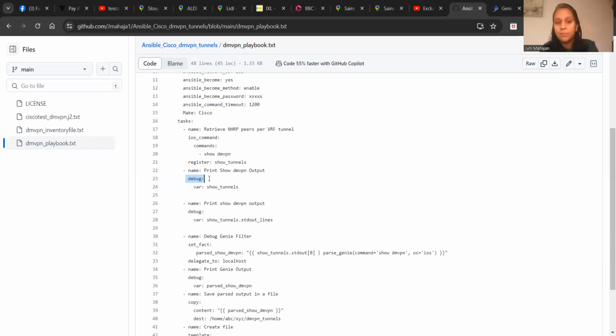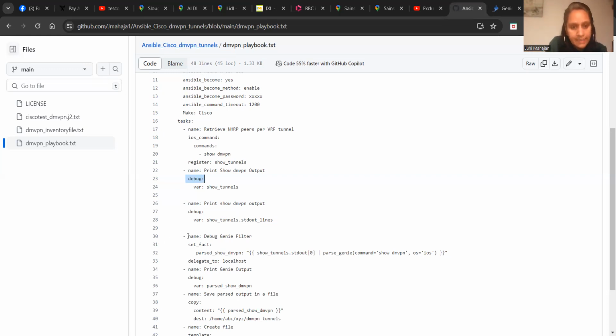If you've seen my previous videos, I always say that it's a very good practice to print the output as we go along. So line number 26, we say print show DMVPN output, and we are printing out show_tunnels.stdout_lines. So it will display the output in separate lines.